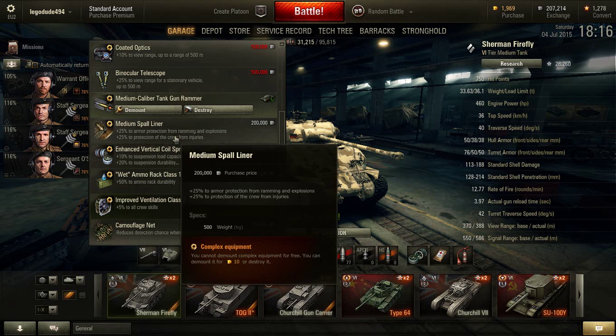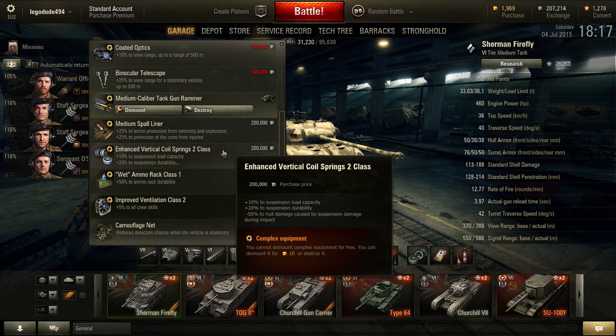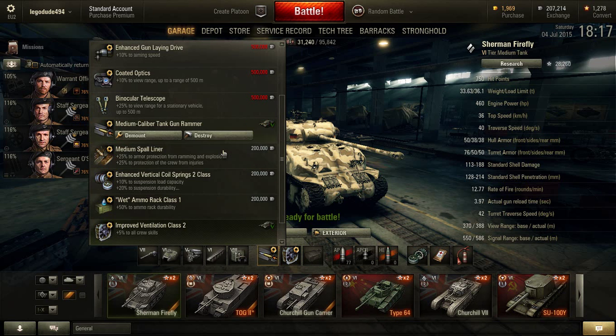Really. Spall liner, don't bother. You only have 76mm of armor at the most. That's not going to stop anything at tier 6 and above. May stop a couple of tier 4 guns, but that'll be about it.